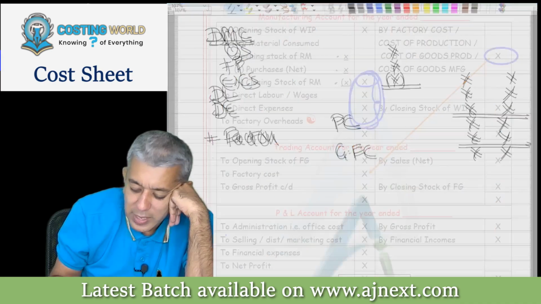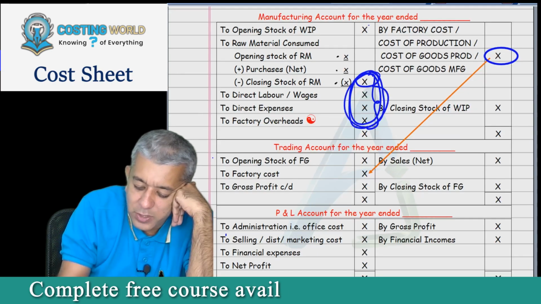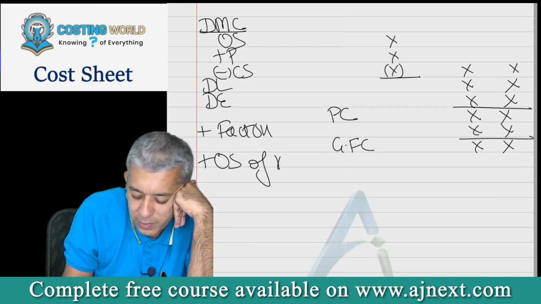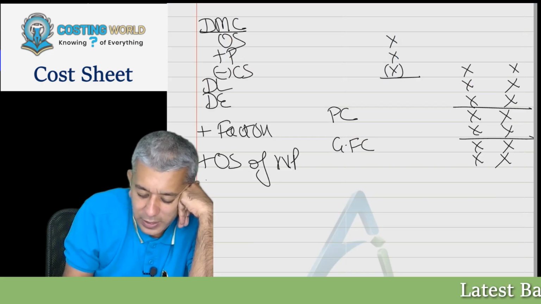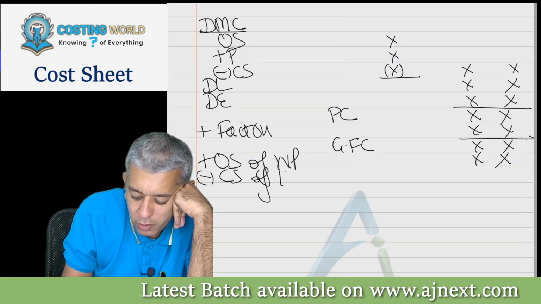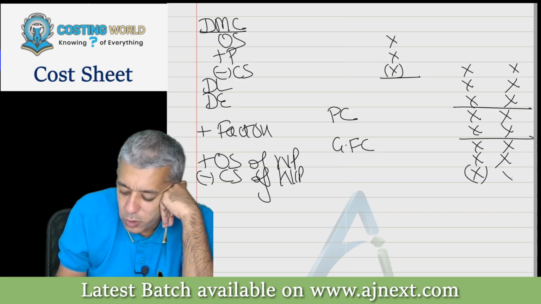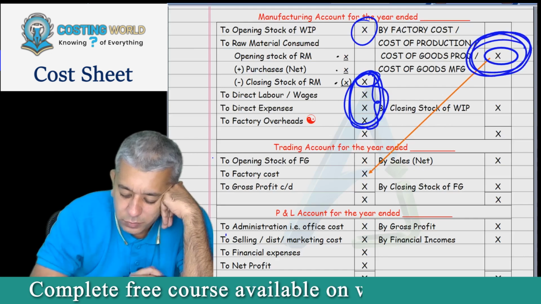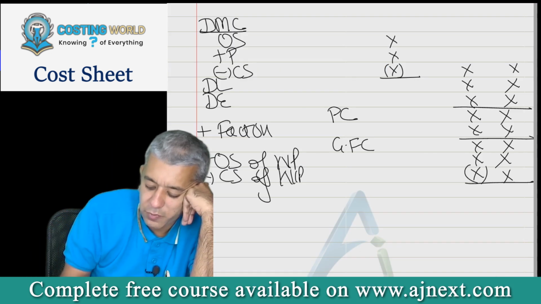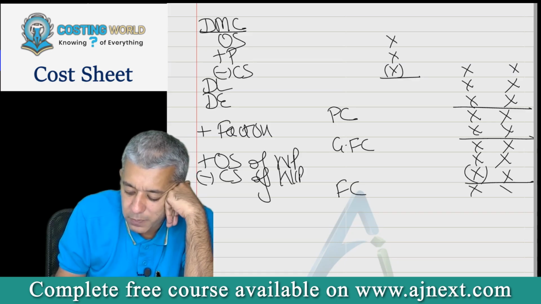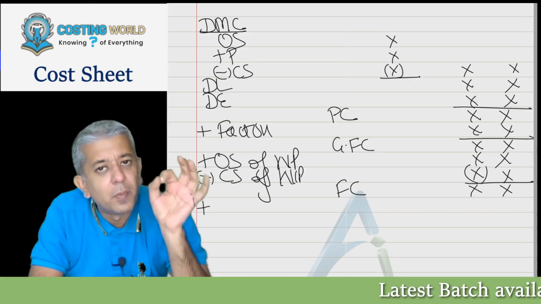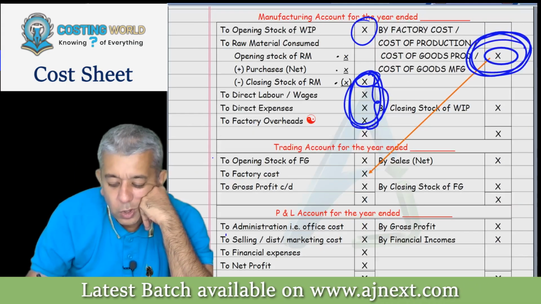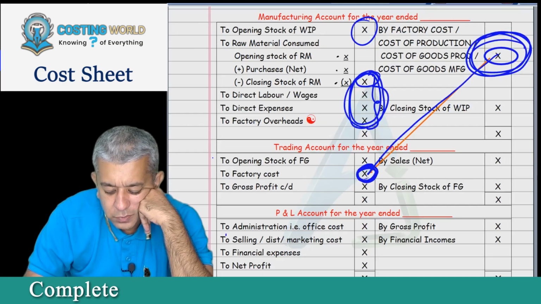Work in progress. Add opening WIP. To all these numbers you have to add this. So therefore add opening stock of WIP. Then in this particular case, less closing stock of WIP. Once you all do this, can we say you will be getting this figure as a balancing figure? Yes, sir. So this will be nothing but your factory cost. After that, should I write administration related to production? No. So we have all reached till here.